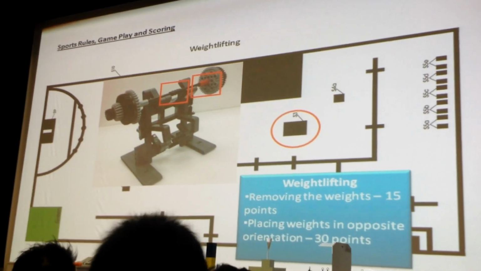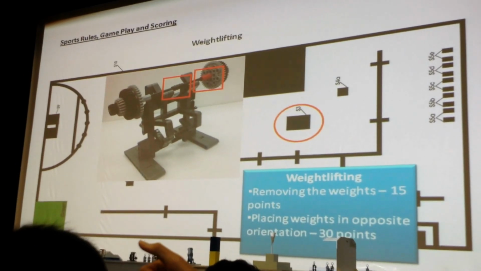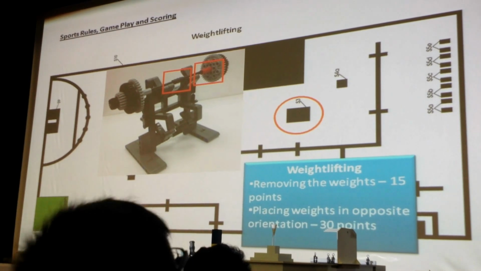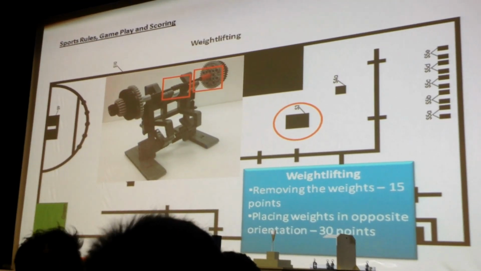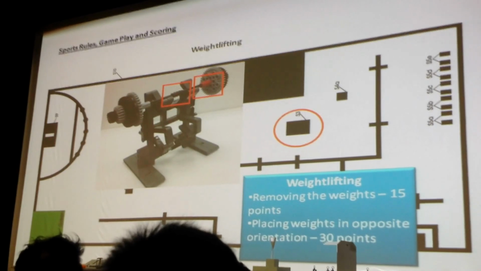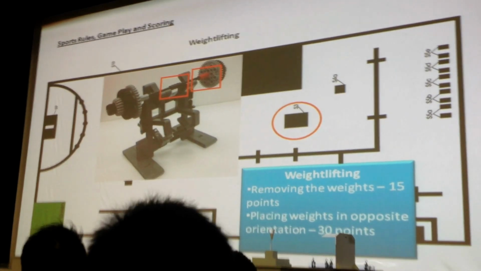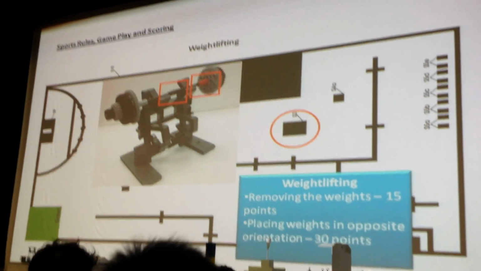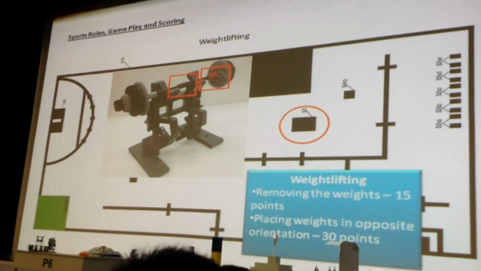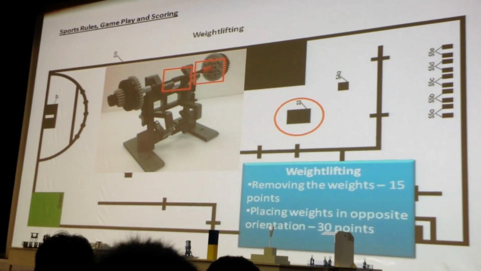These are the criteria for scoring. Removing the weights off of that initial position, completely off of the rack, will earn you 15 points. The weights must not be touching the stand for points to be awarded. Points are awarded as soon as the weights are removed. As soon as the referee sees that your robot completely took off the weights, the referee will indicate that you have scored the 15 points. Placing the weights in the opposite orientation on the upper level of the stand, as shown, is worth an additional 30 points. That's pretty much it for weightlifting.